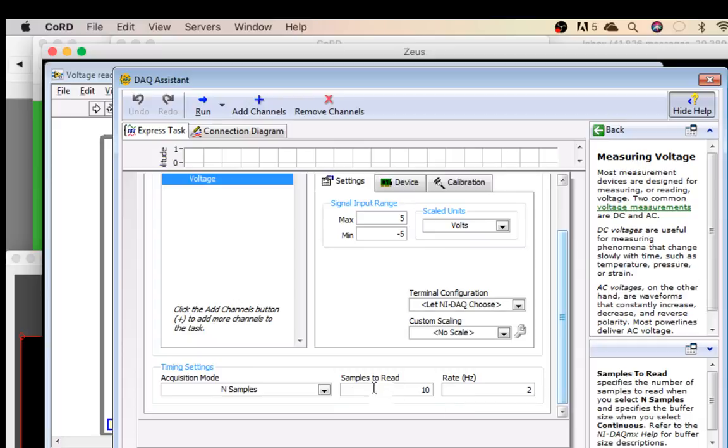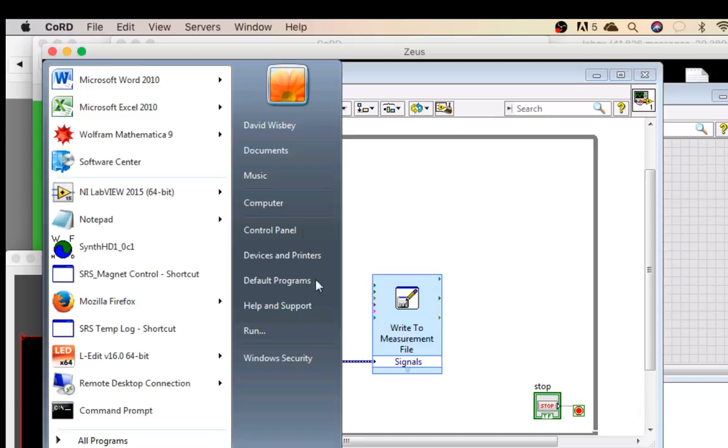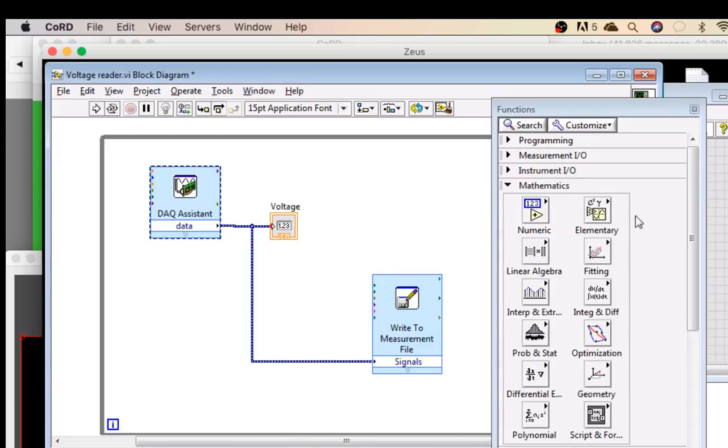Okay, we'll say samples to read. We'll do 2. So it'll basically be every second it's going to update. Okay, let me show you what happens to your program if you say I'm going to pick 20 here. Okay, and then I'm going to go to my front panel.